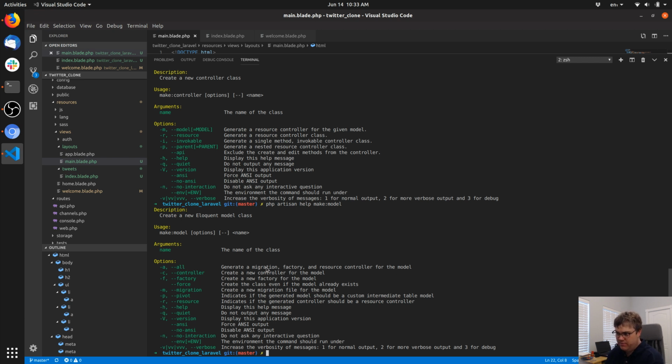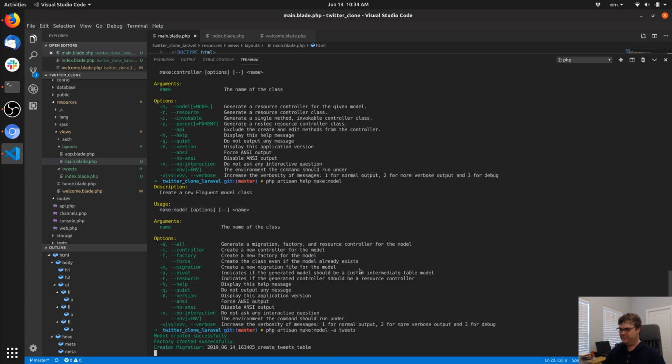I can create a migration, factory, and resource controller all at the same time. So, okay, so help make model -a, and we're going to call this tweets. I guess tweet. I have no idea what it's going to call these. Let's just call it tweets and see what happens.